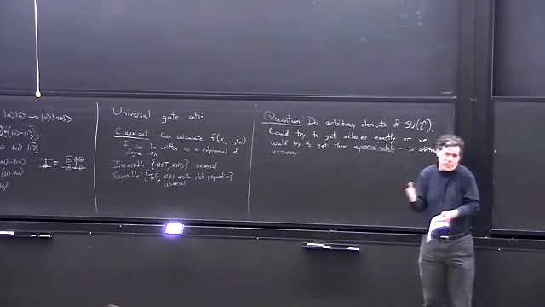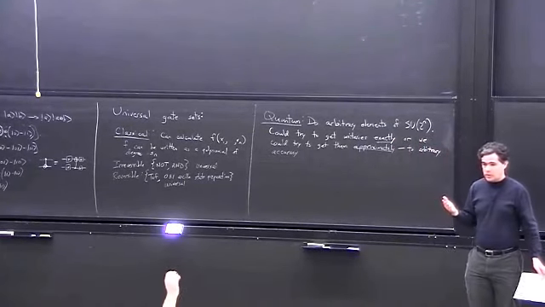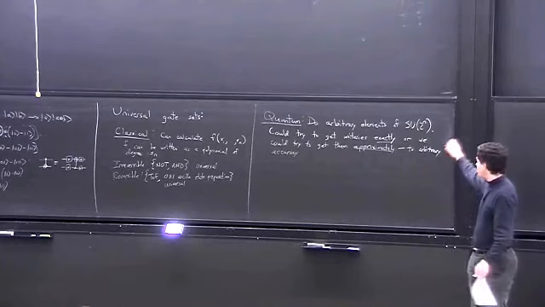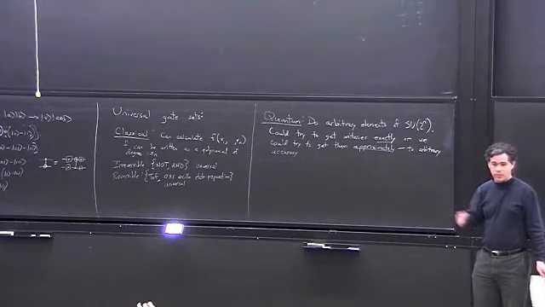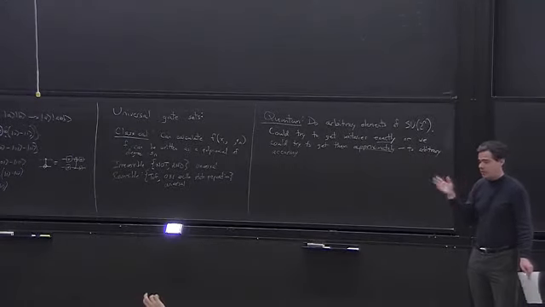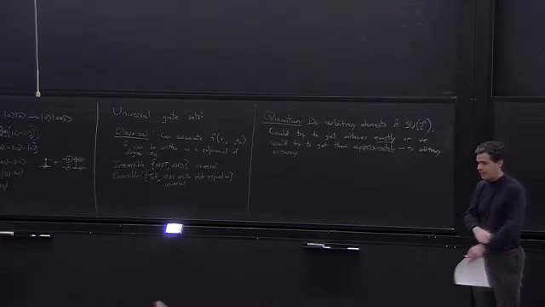But in real life, you can never do anything exactly, right? Because there could be unitaries that involve uncomputable numbers and all sorts of horrible things that you'd never be able to do in the lab. Yeah? You need an infinite number of gates to be able to do them exactly, right? Yes, that's right.